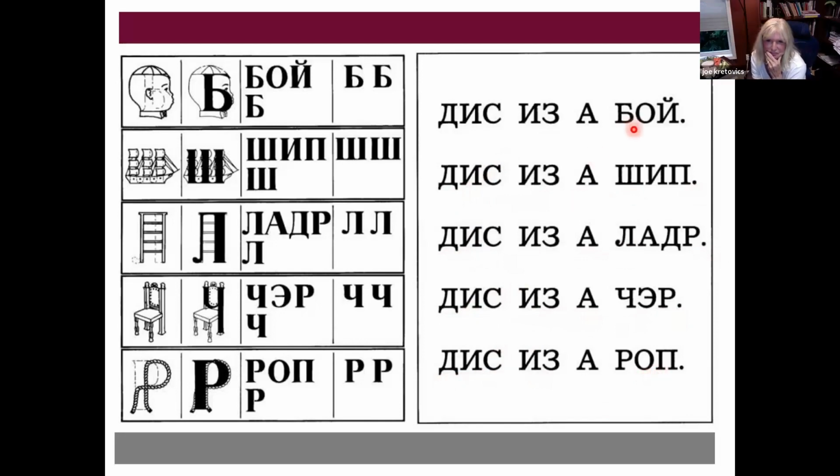Rope. What is this word? Boy. What is this word? Ship. What is this word? Ladder. What is this word? Chair. And what is this word? Rope. And what is this word that we learn by sight? This. And this one? Is. And this one? A. Excellent. A in English. Right. So you picked up 6 more sight words just in the short amount of time that we have, and you were able to read fluently using the same words from the chart, 5 sentences.